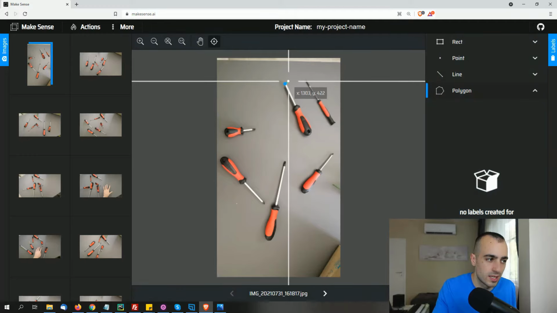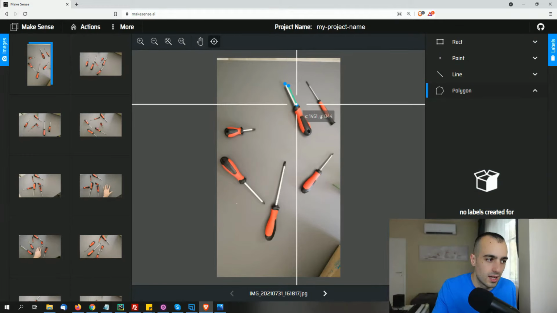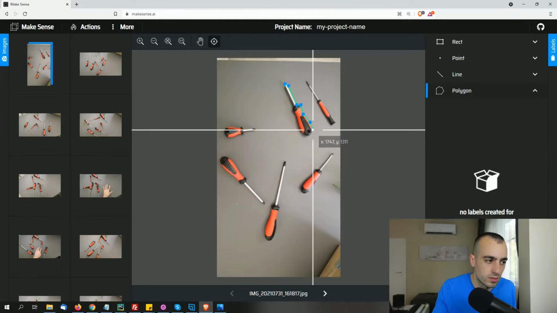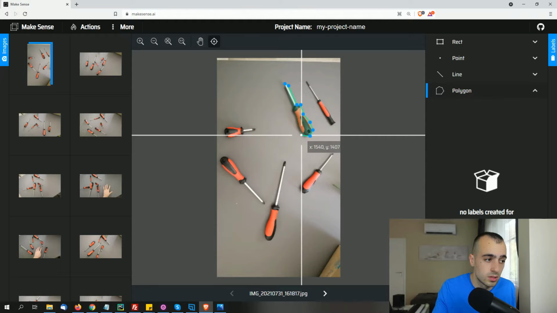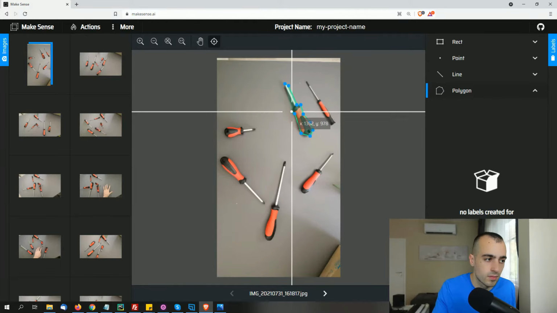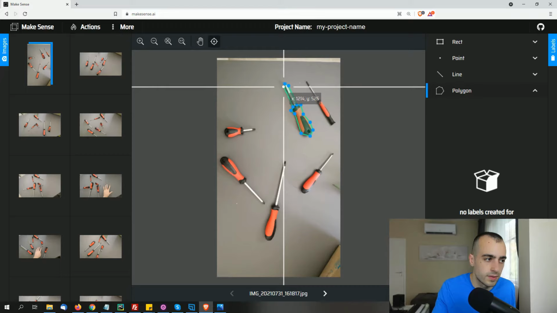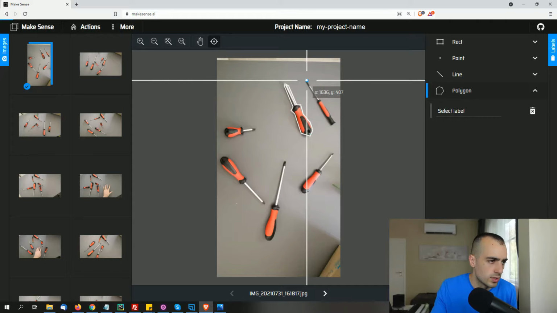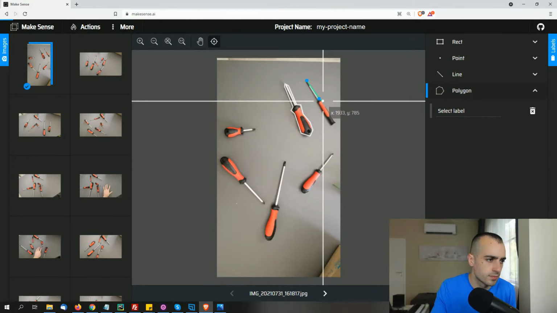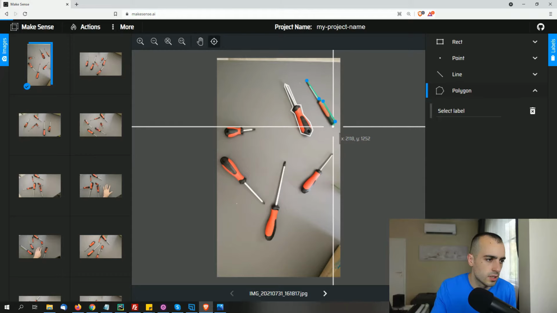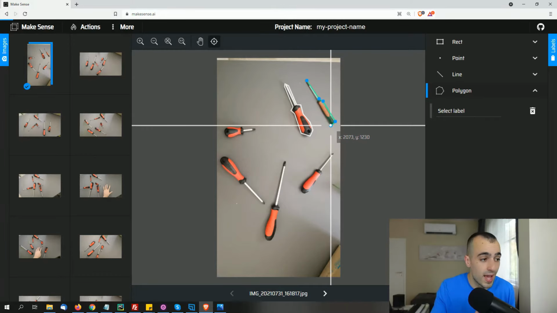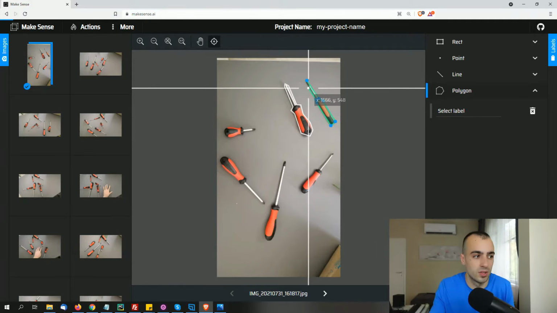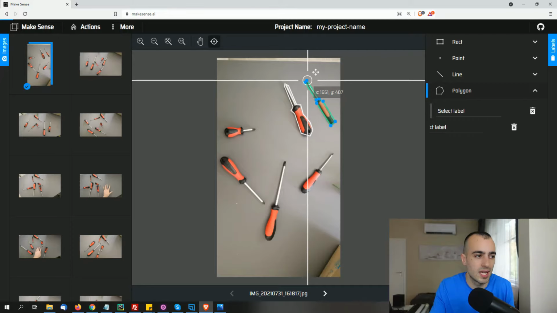With the mouse, I click here, and we need to select our object correctly. So we need to draw a polygon surrounding our objects. Like this one, this is the first one. And let's press OK once you have the polygon. Then we go on the second one. Like this. Of course, the better you make the polygon on this annotation, the better your model will work. So be careful to be really precise with these annotations.